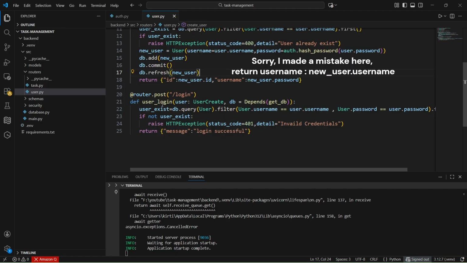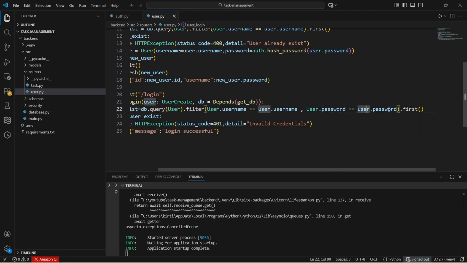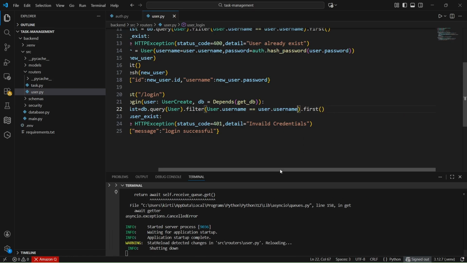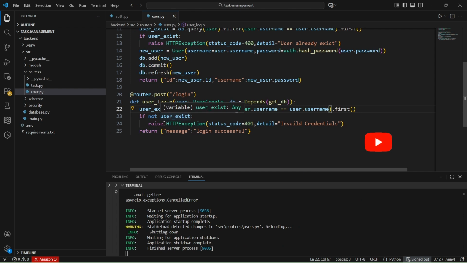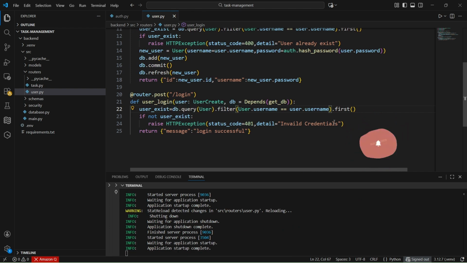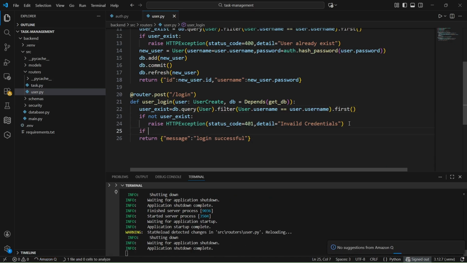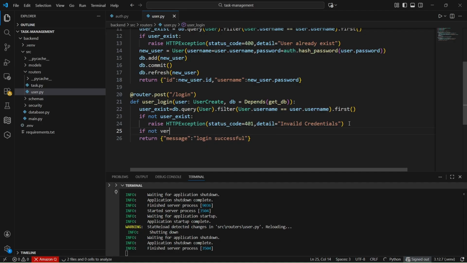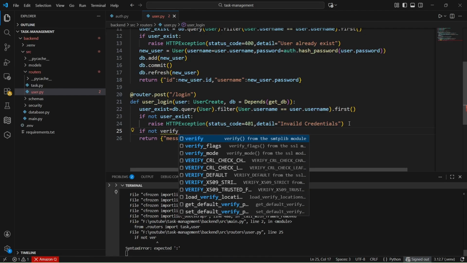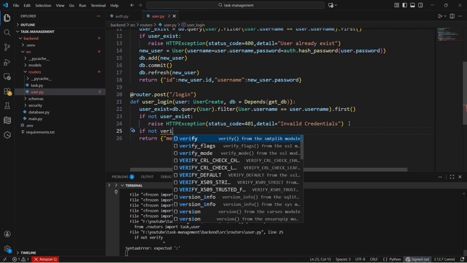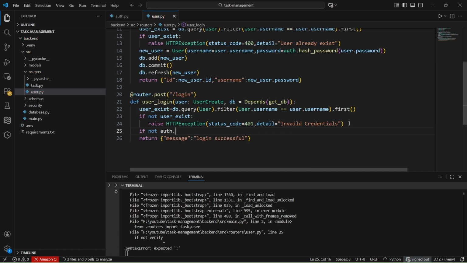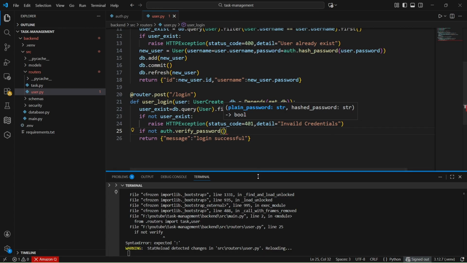Now login. Here we check if that user exists or not. Here we are comparing the password, but now we are storing the hash password, so we don't need to compare these. Here we check if the username exists or not. If that username does not exist, then we'll raise the exception invalid credentials. So now here we'll check: if not verify, we will call the verify_password method. So we have auth.verify_password. Here we compare our plain password and hash password.